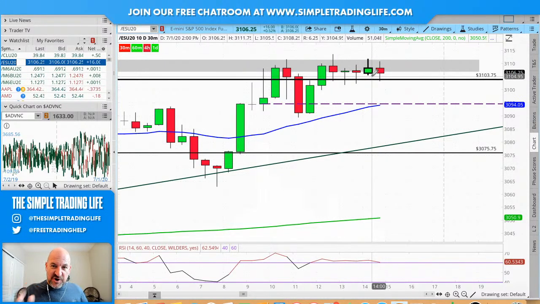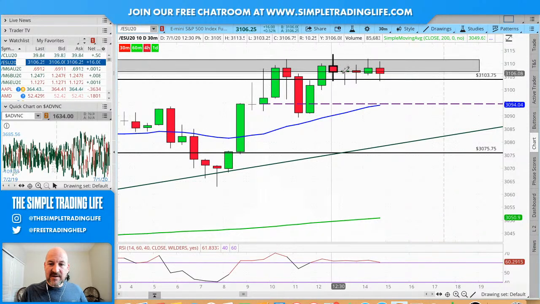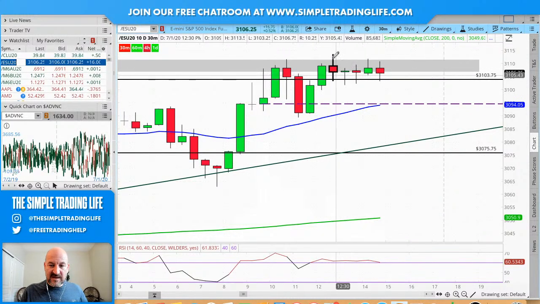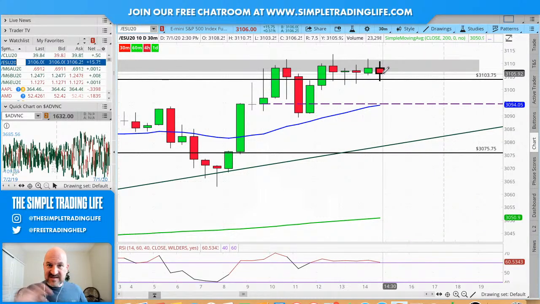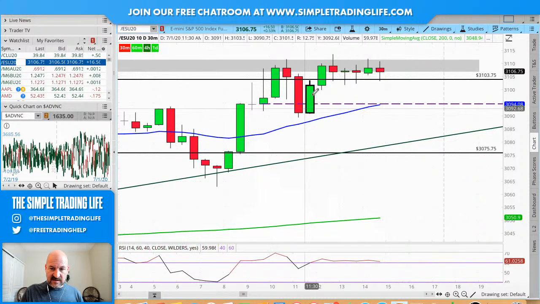If you guys are new and you hear other traders talk about it being choppy, right, here's the definition of chop. Very little movement, and it's up and down, up and down. Okay, but it's not really going anywhere. The problem is, especially if you're an options trader, that's going to kill you, right? Options, you need quick, solid moves. You want to see something like this to the downside, this to the upside.